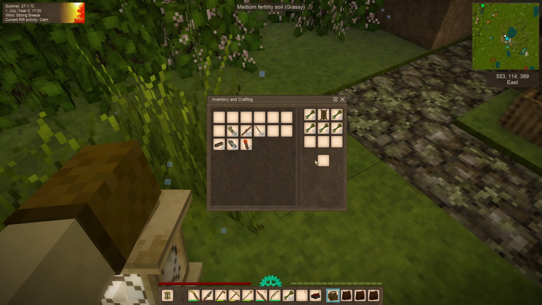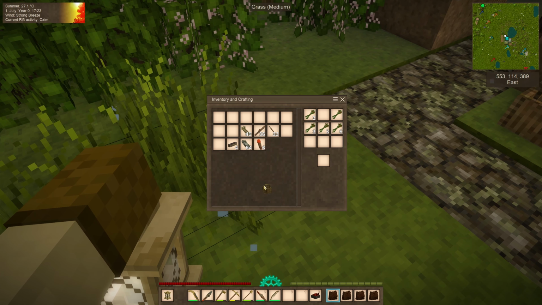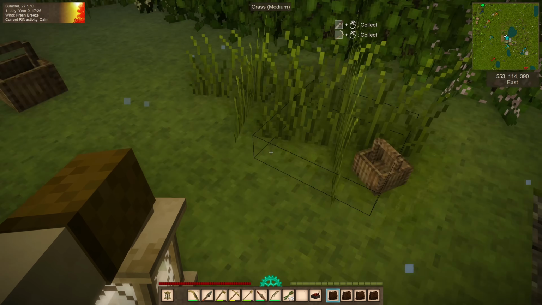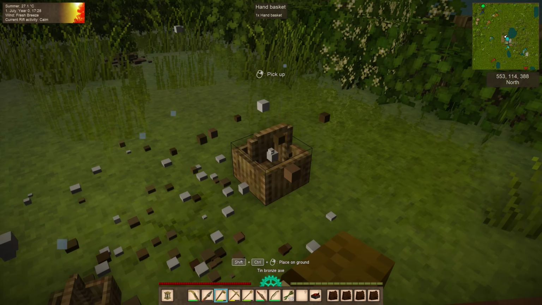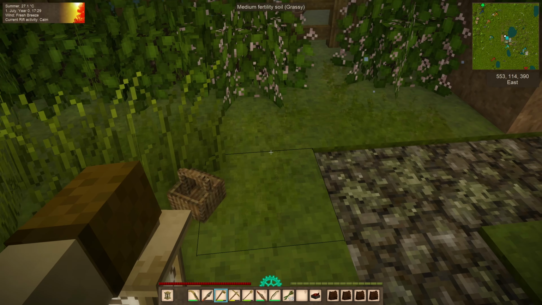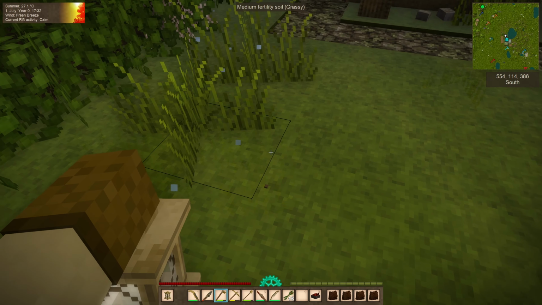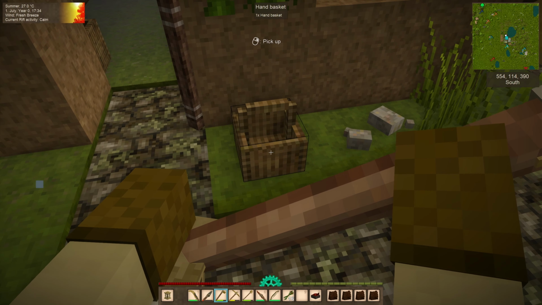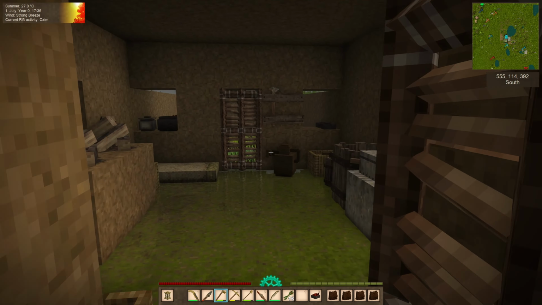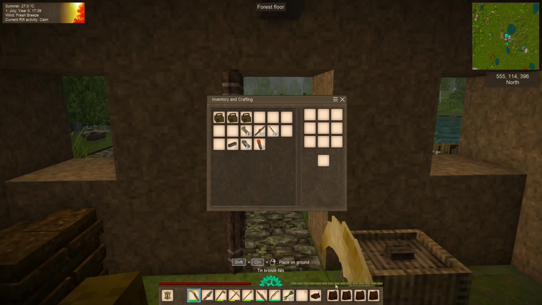hunter backpack. Oh, no we can't. Yes we can. There we go. So we now have a full set of hunter's backpacks. And we can just leave these to despawn. I'll leave that one there just in case we need it. Oh, in fact we can actually pick them up as a non-storage item, that's good. I wonder if we can put them inside. No, we cannot. So we now have significantly more storage space on us.